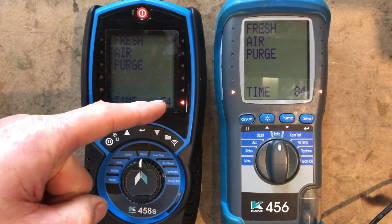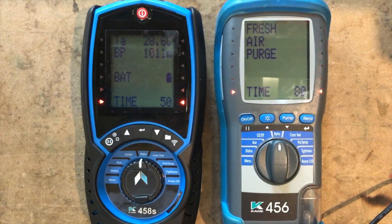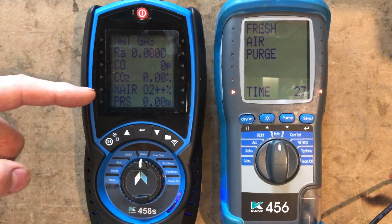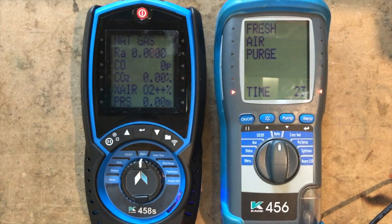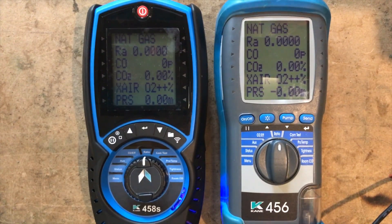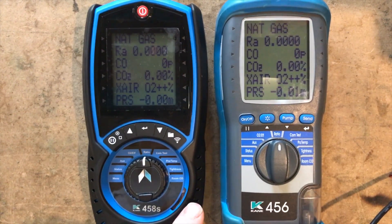Now let's see how they fare when we put them onto flue gas analyzer mode. This one warmed up in a minute and this one took 90 seconds, so you can see this one's done while the other still has about 30 seconds to go. Also notice this one has a new calibration. Both screens are on now and look exactly the same — but does anybody know what this flashing blue light means? Is it the pump? If you know, put it in the comments below.